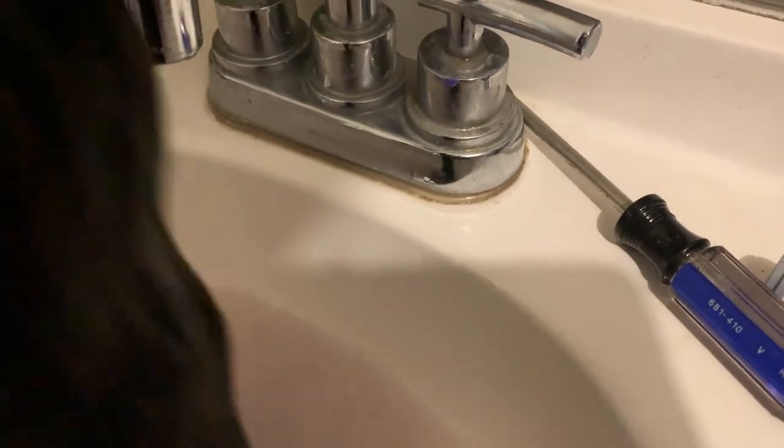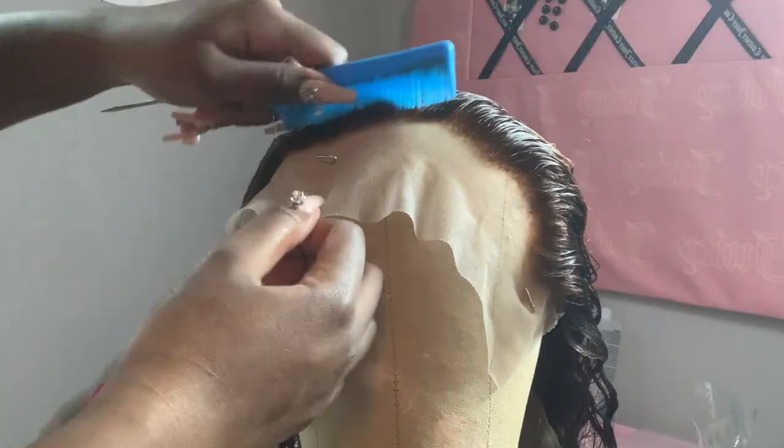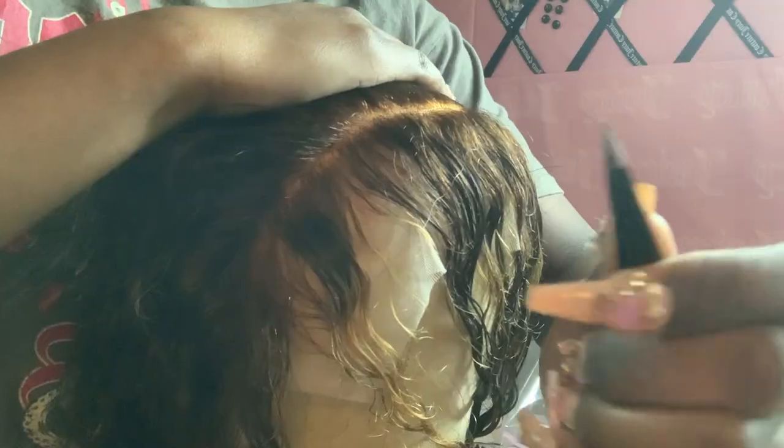I usually like to only shampoo once and just rinse out the rest. So, yeah. The knots bleached very well. So, I'm still not the best at plucking.